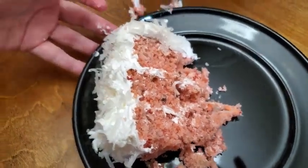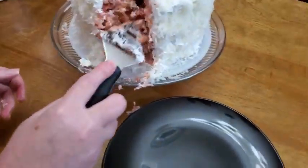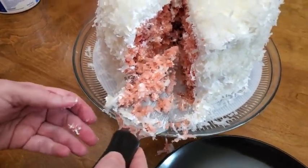Yummy. Alright, I'm gonna cut out one that I'll make a picture with. The first one always makes a mess.